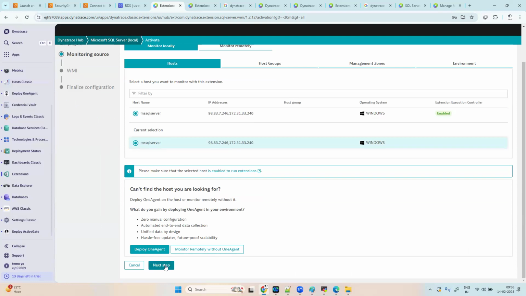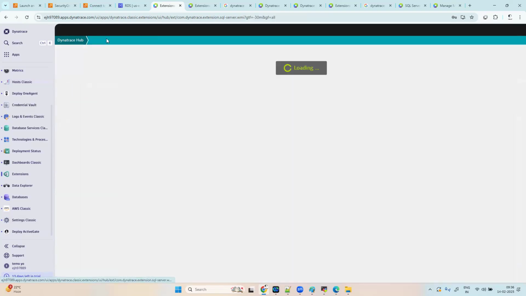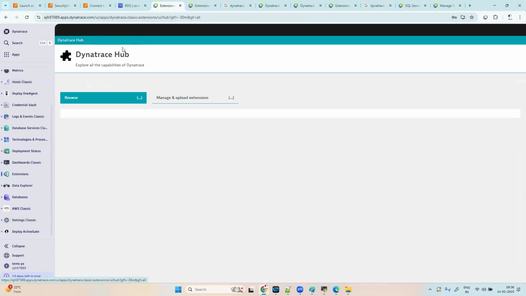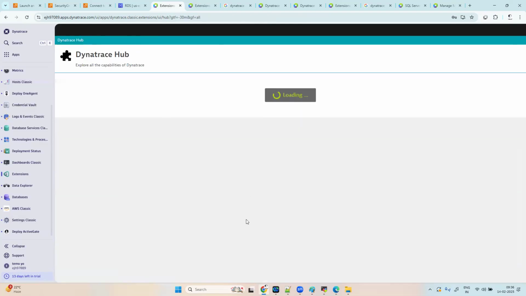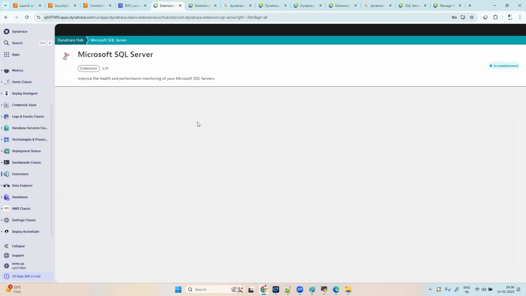So we have only this many options, and it will go via the WMI plugin. Maybe we have a limitation once you enable the execution controller. So the best way is to go with SQL Server. Instead of this, you can go with another option that works without local, so you can go with this part.